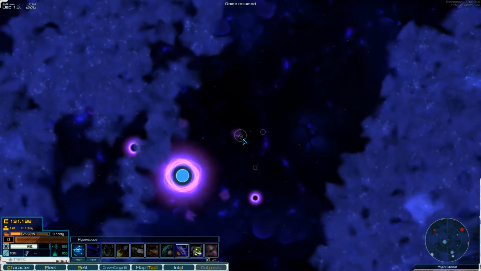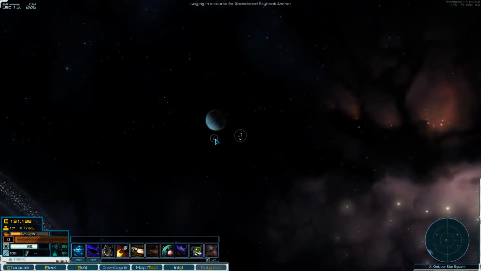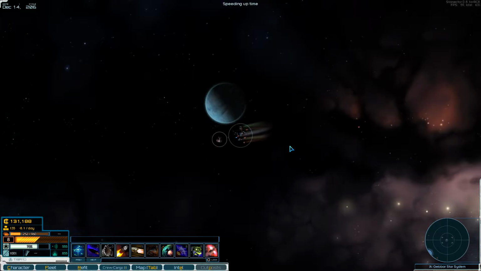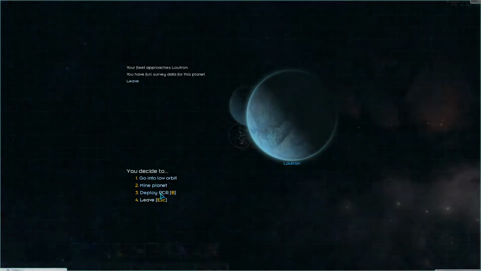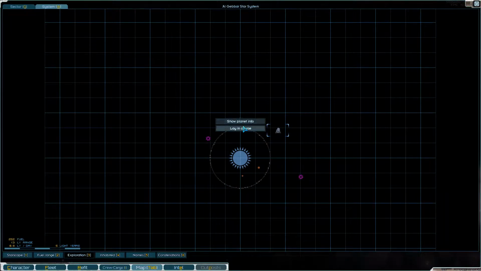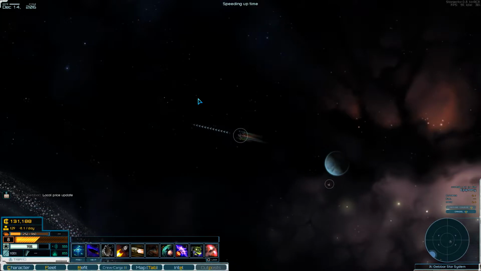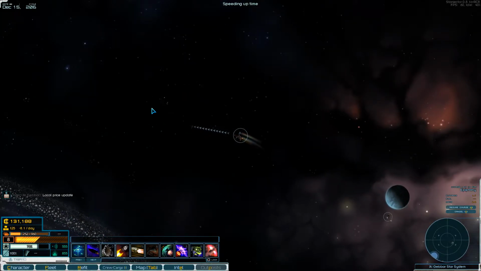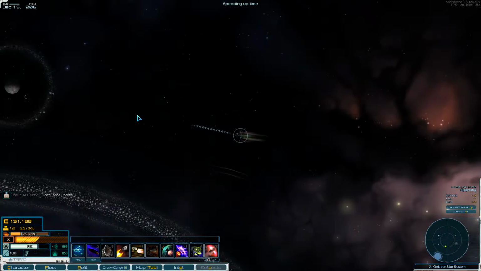Let's drop in here. Now this should be, yeah, near the abandoned Skyhawk anchor. Is there anything I can do here? Nah. No, I cannot do anything here. Right, okay. Well, head to Epiphany at least. I need to find somewhere to buy some supplies. Maybe I can buy some at Epiphany. Amusingly enough.